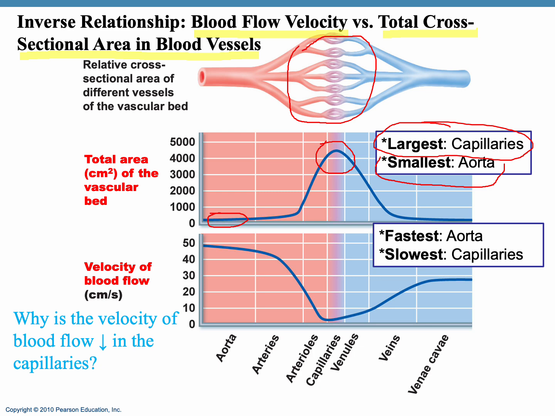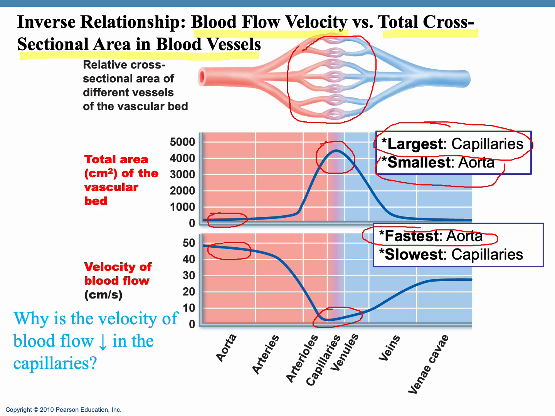And then the below graph, we're looking at the velocity of blood flow versus, again, examples of different blood vessels in the body. So with velocity of blood flow, how fast is that blood moving? Ultimately, the fastest location would be the aorta. You have really high blood pressure. So right up here. The slowest area by far, the capillaries. So velocity really slows down in the capillaries.